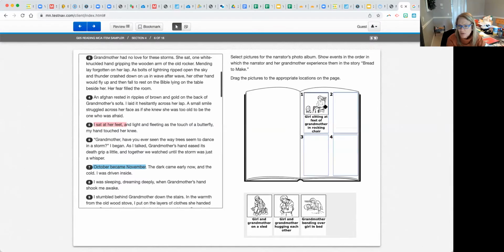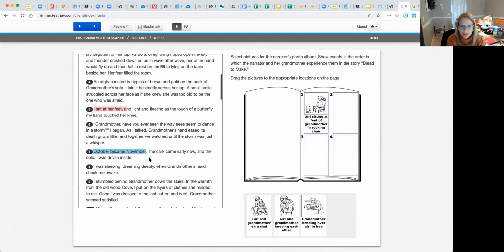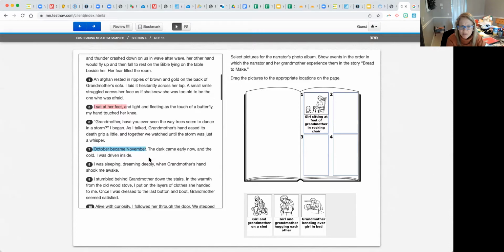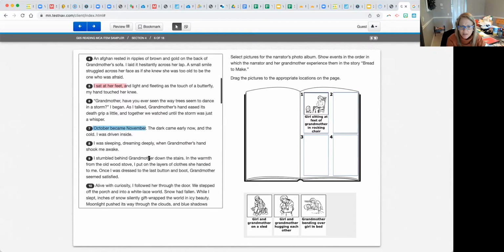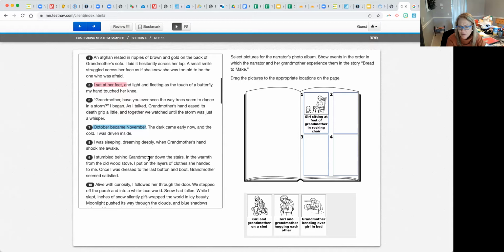So that would be the first one. I'm going to scan. Let's see. "I was sleeping, dreaming deeply when grandmother's hand shook me awake." So grandmother must be bending over her, shaking her awake.